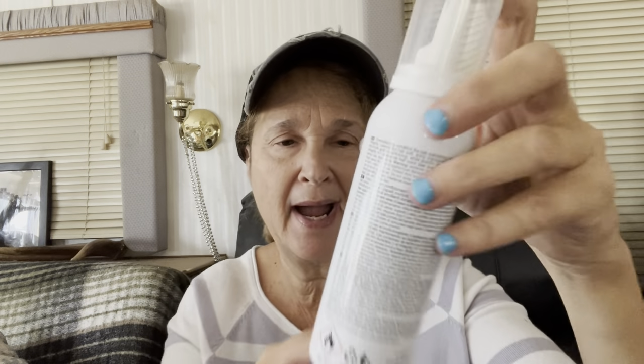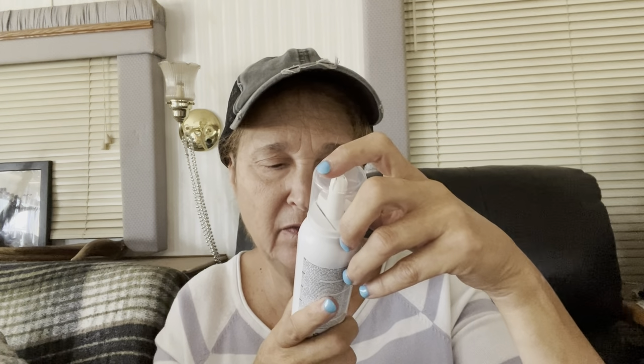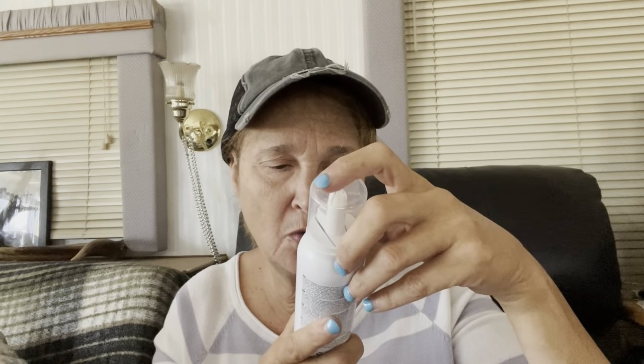And then the last item is Milkshake. Too bad it's not edible. Milkshake whipped cream leave-in foam, no rinse conditioning and protective creamy foam for all hair types. So I'm thinking it's like a mousse, but it says it's like a conditioner. Now, as you can see, I'm never going to read anything on the back, but I'm thinking it's kind of like a mousse, but it says it is a leave-in conditioner. So, and it's no rinse. Definitely something interesting to try.